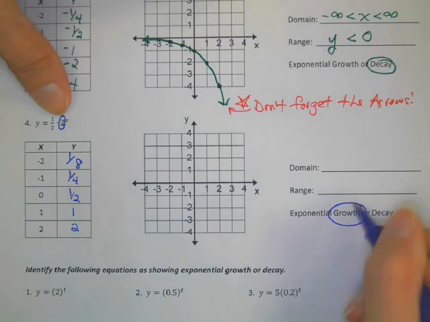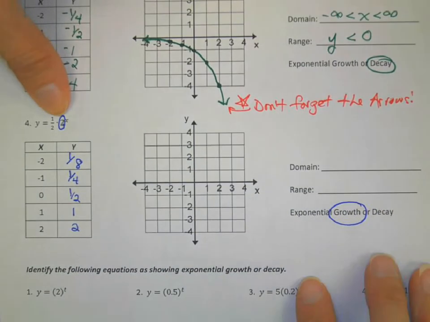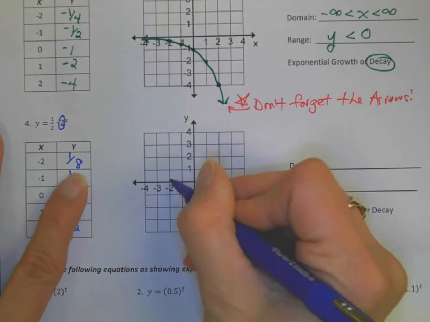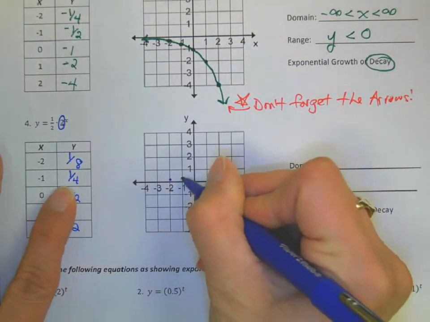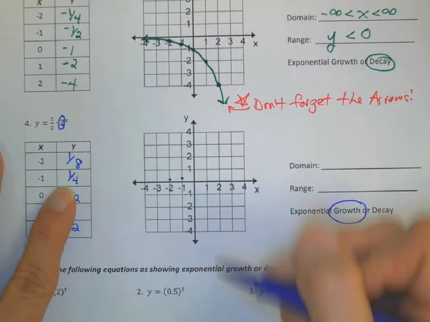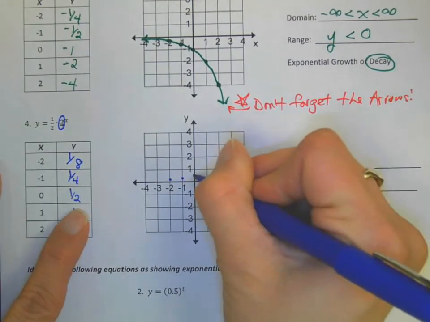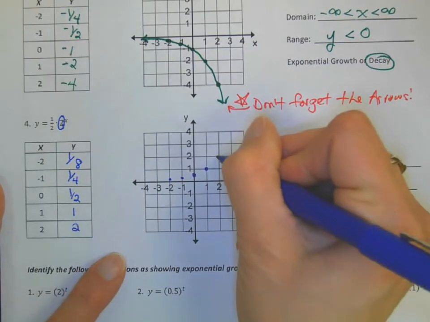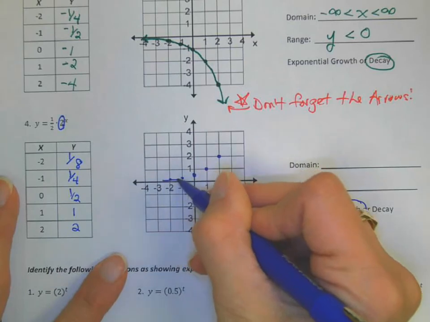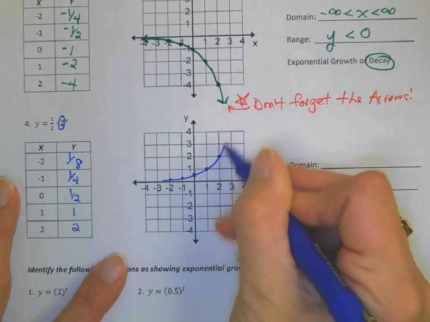All right, let's go draw a nice graph. Negative 2 is at 1/8, get real tiny. Negative 1 is at 1/4, also tiny, but try not to get to half, because 0 needs a half. 1 gets a 1, and 2 gets a 2. Okay, it's a little shorter. It doesn't grow quite as fast. It's half as fast as the other one.